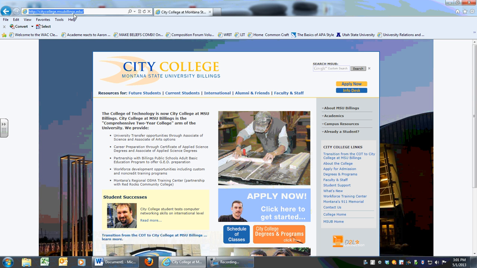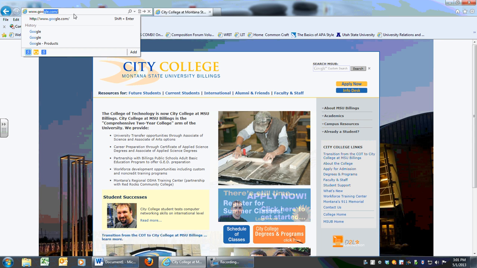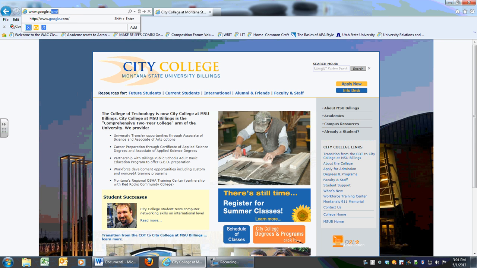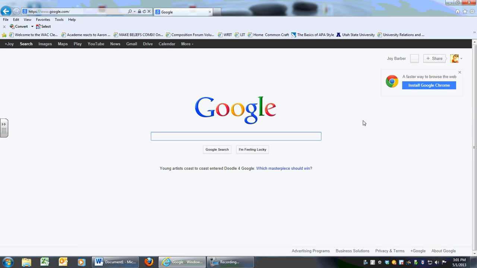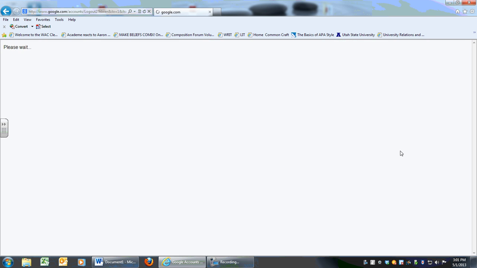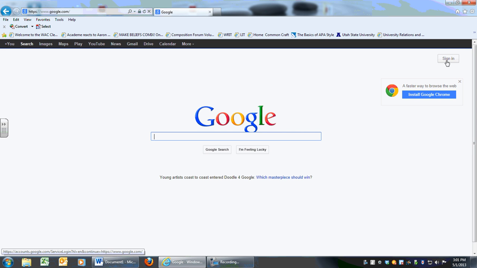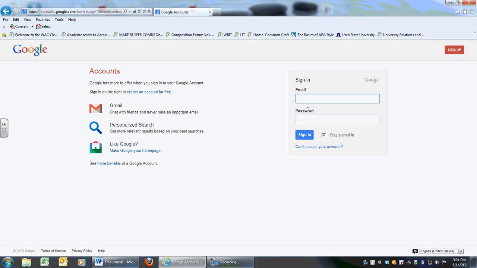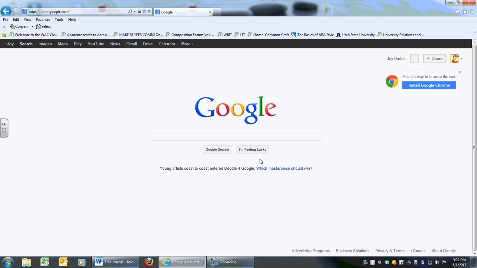All right, the first thing to do is to type into your web address bar google.com and to sign into your Google account. You can see here that I'm already signed in. I'll sign out again so that I can sign in for you. So the sign in button is in the top right hand side of your screen. You'll type in your Gmail address, which we've created for class. Don't forget your password. Click the sign in button.